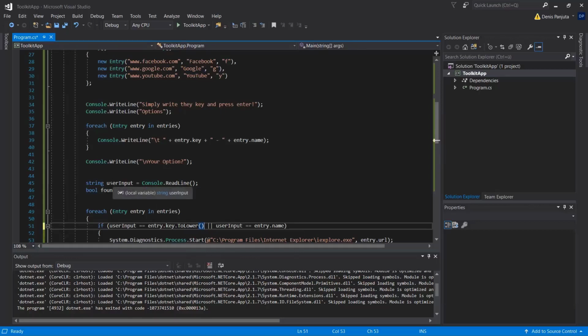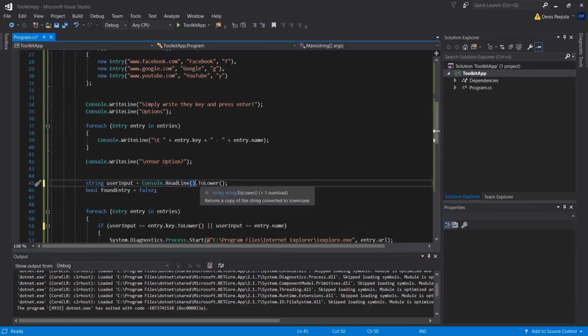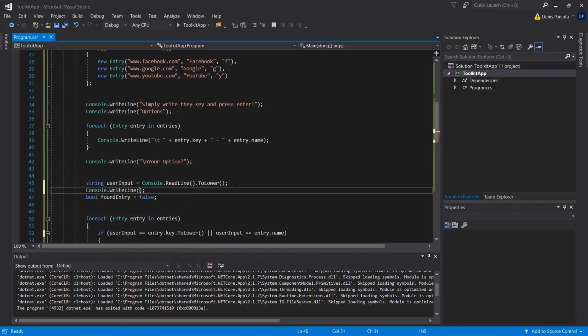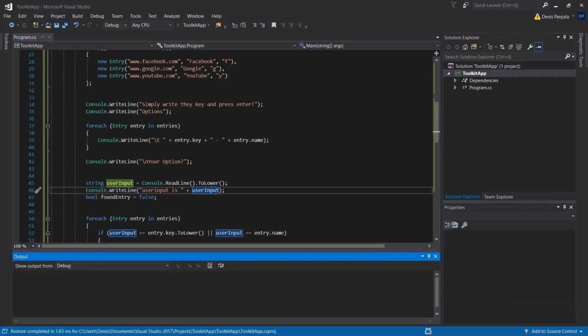Now we can do the same thing with the entry of the user, so with the user input. That's the beauty about C#. We can also just say, okay, toLower onto the read line that we had. So this read line returns a string, and onto strings we can apply this method called toLower, and this will just change the entry that the user is given into lower case letters. So just to show you that this is the case, I'm just going to add a console write line, user input is plus user input. So just so you see what's actually happening.